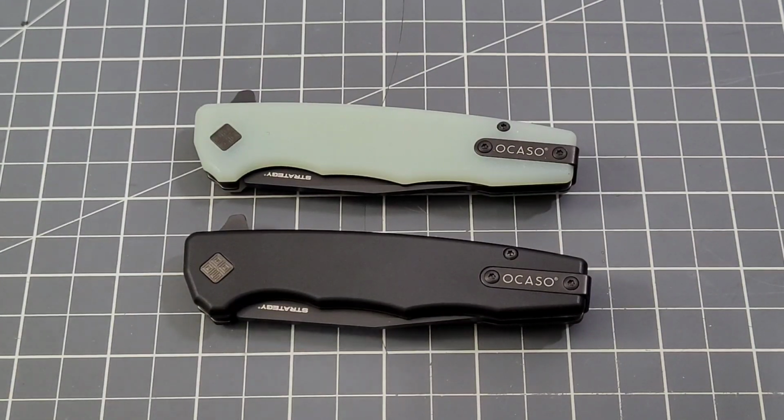Now, again, Ocaso Knives is Rick Valdez and his wife. That's the company. That's pretty much it. Now they have collaborated with some really pretty famous designers. The Strategy is done with Mike Wallace, and then of course they have designs with Andrew Demko as well. So very cool. But today we're going to be taking a look at the Strategy.